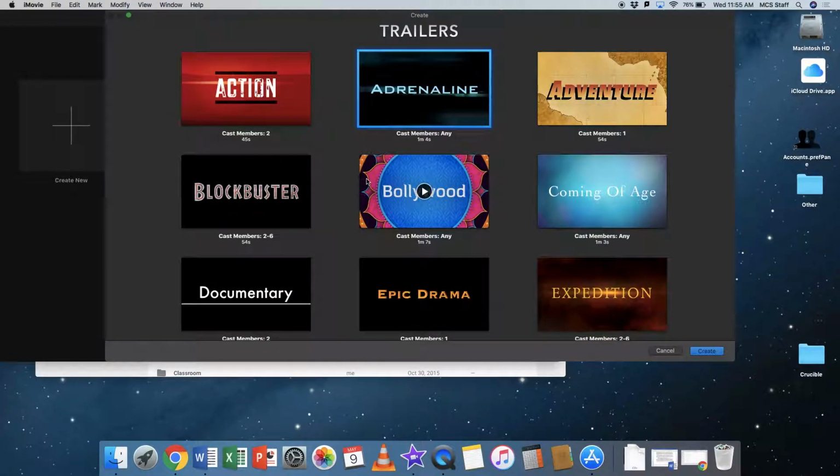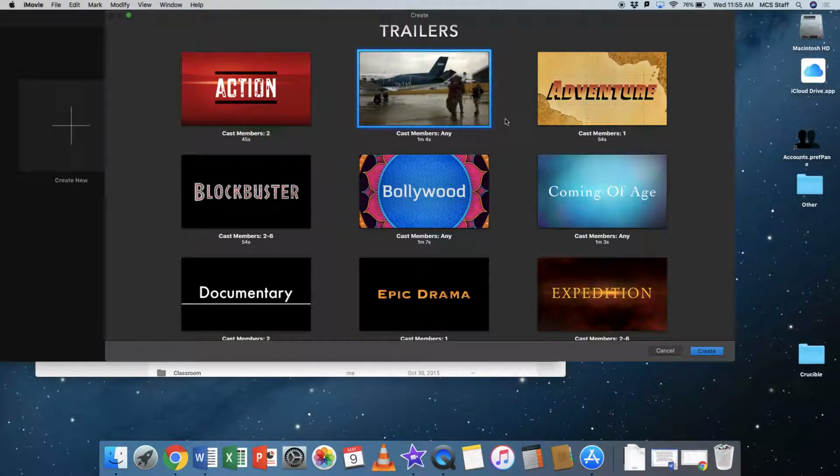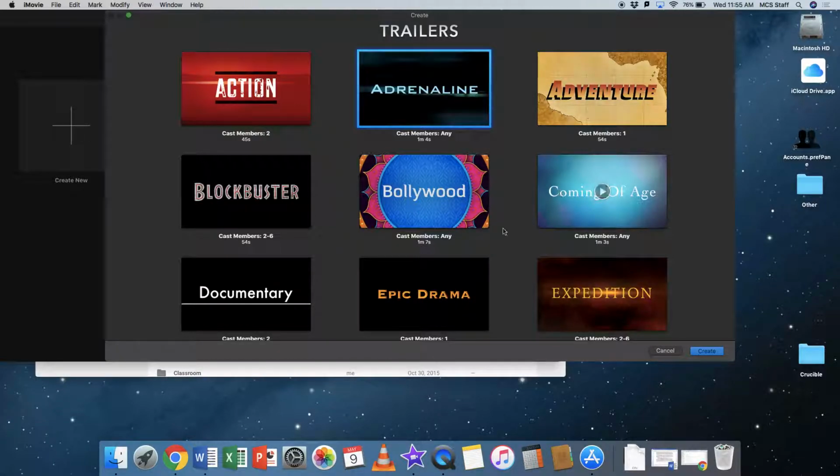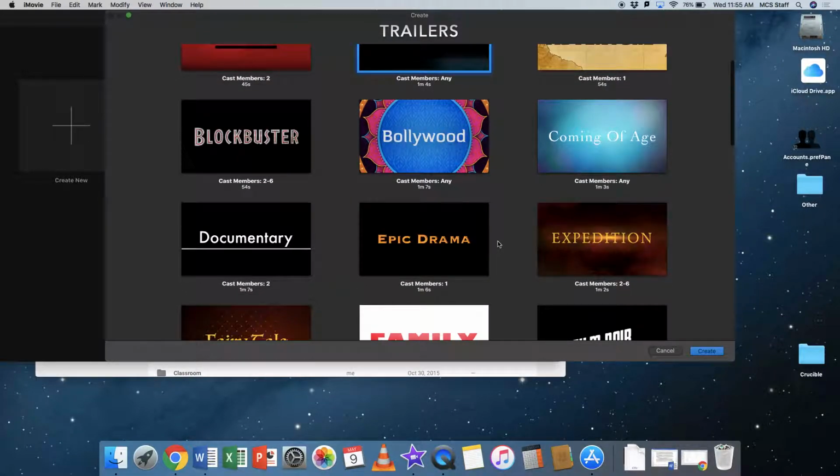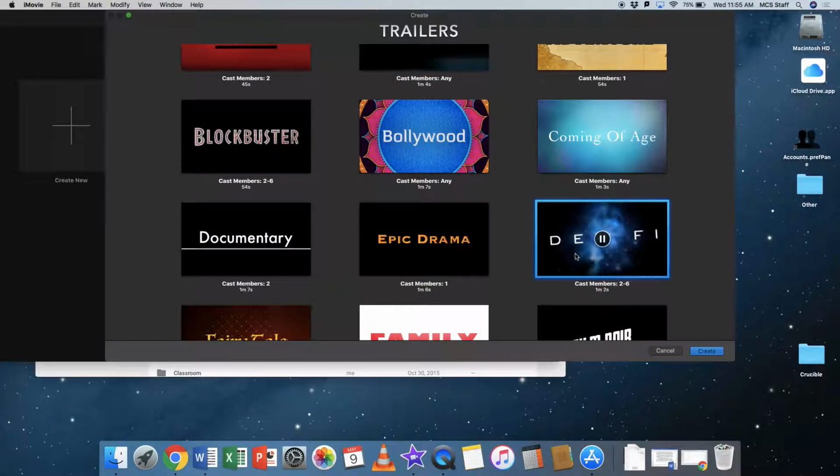So if you pick trailer, it will give you a bunch of different options. You can even click on them to sort of see which one you would like to use. So it'll give you a little blurb. Now if you notice, they're using videos, okay, but you're probably going to rely more on pictures. You'll want to pick the one that has the tone that's best for your movie, okay? So for me, I'm going to do it for the Crucible really quickly, and I'm going to use this one. It even tells you how long it should be.